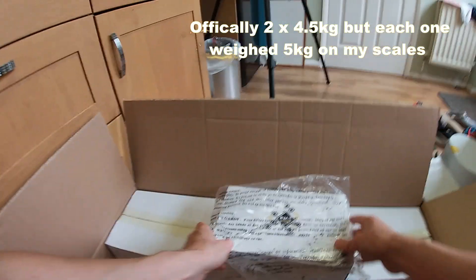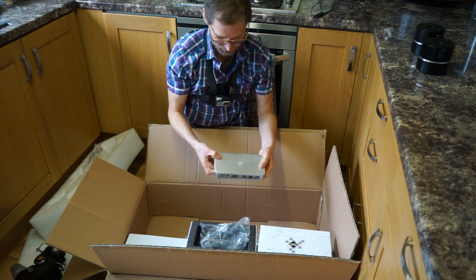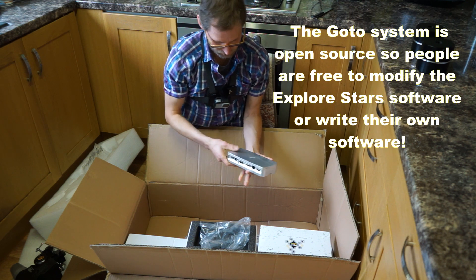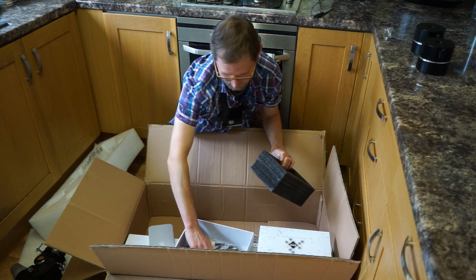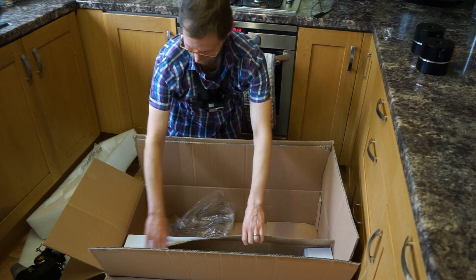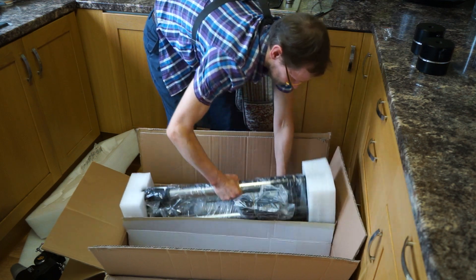So this must be the PMC8 - and the reason I say that is because it's got PMC8 written on it. Effectively that's like a little computer with eight processors in it that controls everything, and it must have a Wi-Fi module in there obviously for it to work. That is metal and it's heavier than you'd think. We've also got some cables in there, presumably to connect the motors from the PMC8. And this must be the tripod - the box is already slightly open - and that looks like a two-inch tripod just by eyeing it up, rather than a 1.75.